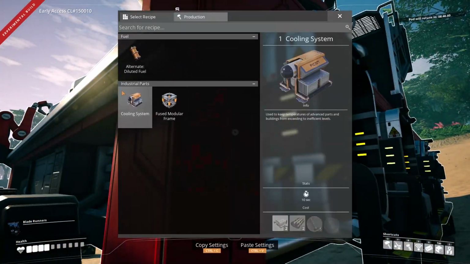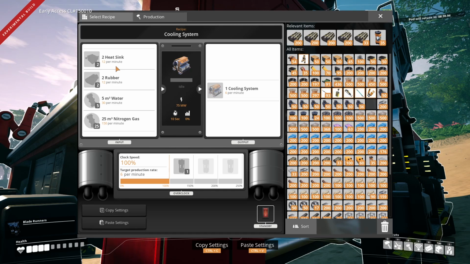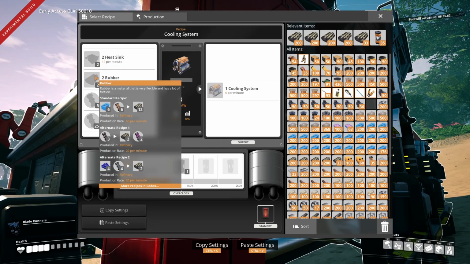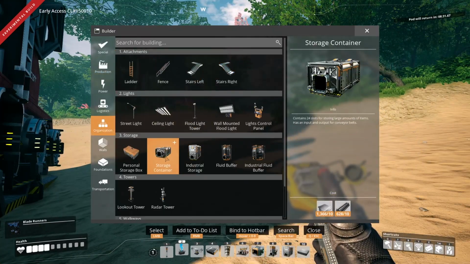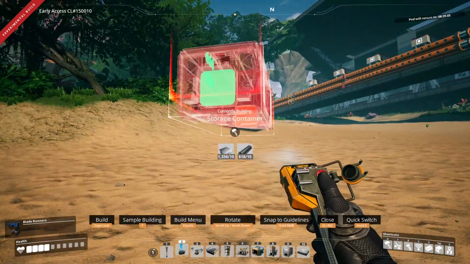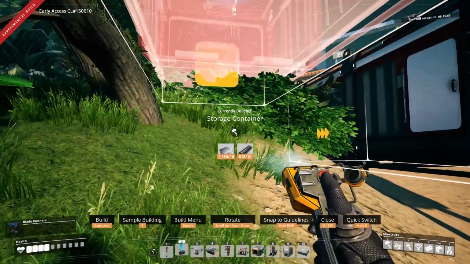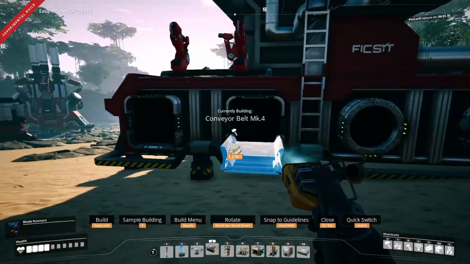And the blender needs water, nitrogen, rubber, heatsink. Okay. How we're gonna go about this is we're just going to automate the heat sinks and just bring over rubber through bins. We're not gonna make the whole process all set and done here. We're just going to get what we need and then get out. I want my hover pack. And then we have bigger, more important projects that we have to get to first.